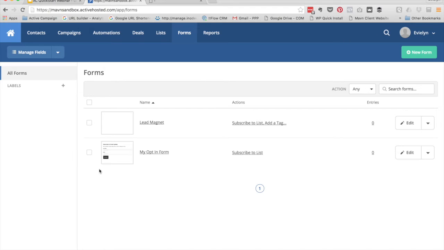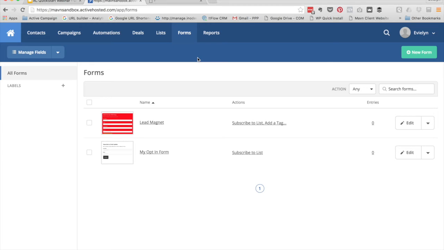So that is very easy, the forms. And then once you're here, you can see how many people have actually used those forms. You can preview them, you can go back into them and get that code to integrate them, you can see statistics, or you can simply duplicate. So that's really easy. That's how you use the forms to get people into your database.